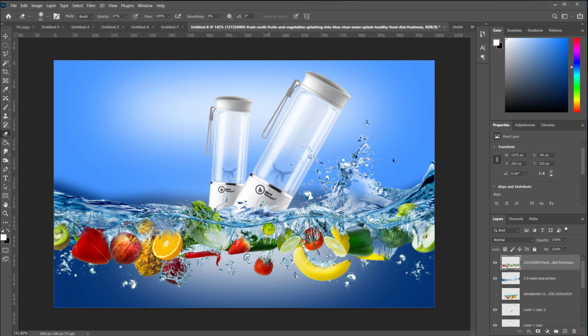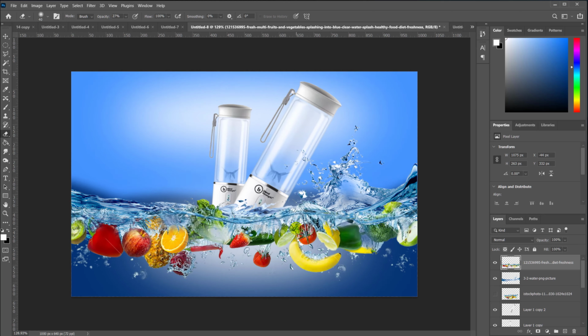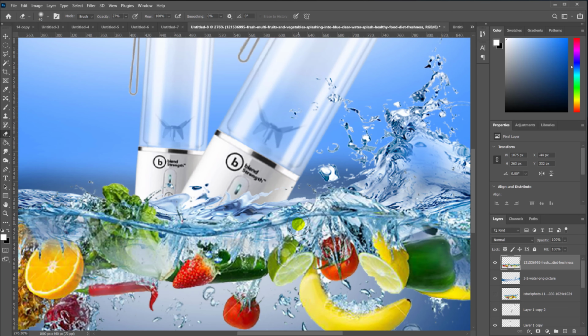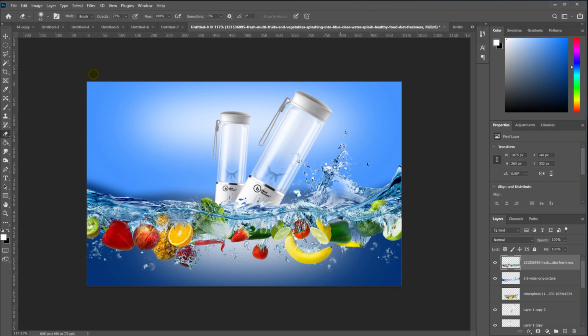Okay, I think this is okay. I don't like the super white, just a solid white. I'm probably going to have to go back and add some real true splashes in there. But this is looking really good.